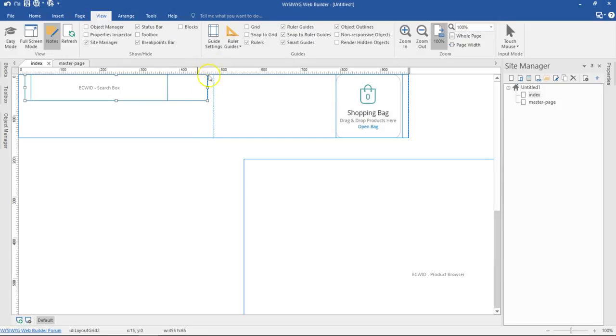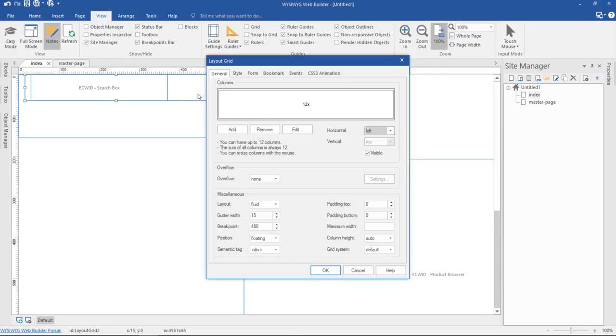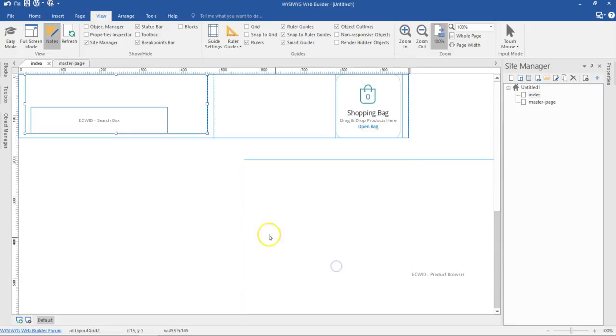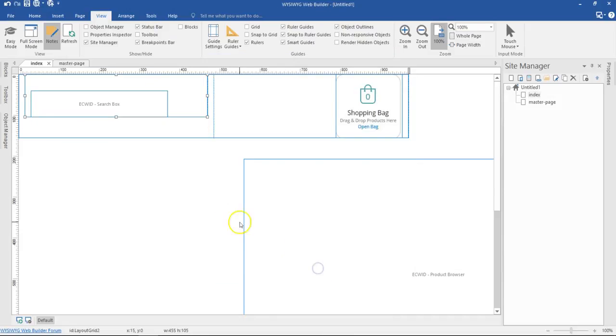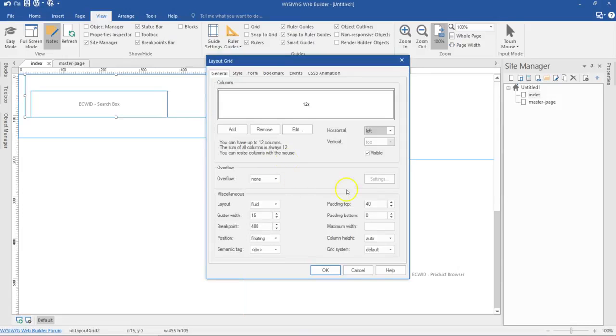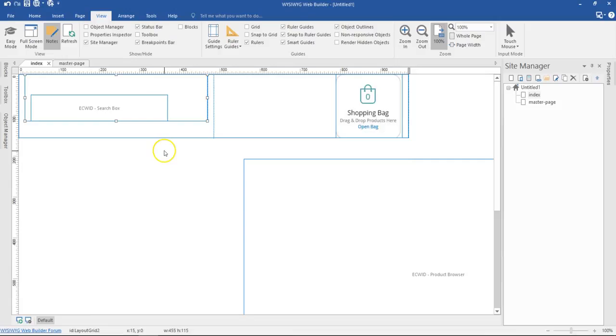Now the reason is because I want to make sure this moves down some few pixels so that it stays in the middle with the shopping bag. So I'm going to double click on this. I'll come to the padding top, and then I'll set this to, let's say, about 80. Let's see where that is going to take it. So that takes it very to the bottom. So let's come here and maybe set about 40, and then this takes us a bit above. Let's make this 50 and see. I think 50 is fine, so I'll be working with 50.